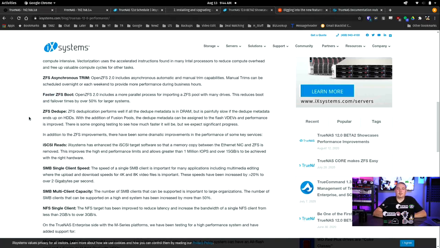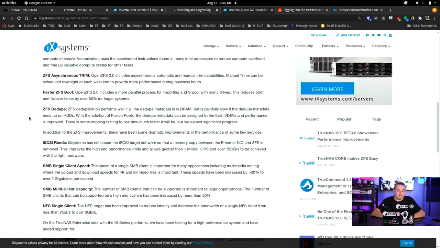This is obviously an issue when you have a lot of drives that need to be decrypted. My example machine over here, if you can kind of see it in the background, I've done a video on it. That is a lot of drives in this R730XD. So yes, when you have a lot of drives, there's a pause while it enumerates all the drives, gets them all set up, and imports the pool sets on there. So they moved into a more parallel way of importing them so it boots faster.